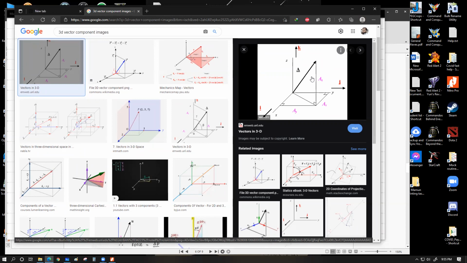If you consider any specific location in the middle of the room and imagine a straight line from that corner of the room to that point, that line will have 3 different segments by which it can be expressed. Along the x-axis we have the horizontal component, which is ax. Along the y-axis we have the y component, which is ay, and along the vertical we have the component az. So the sum of ax plus ay plus az gives you the vector a. This is how a 3-dimensional vector actually comes into existence.